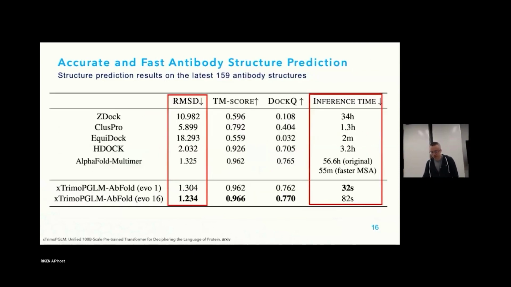And what you will find is you get a structure prediction model. What I'm showing here is mostly for antibody structures, which are a family of proteins important for immunotherapy, right? You can get a structure prediction model just as accurate as AlphaFold 2, right? And yet at the same time, it's going to be much faster, because the entire pipeline is deep learning running on GPU. You don't need to first search a database and then go for deep learning, right? That's something interesting to see. You can actually benefit from this pre-trained language model to handle some very complex tasks in structural biology, right?